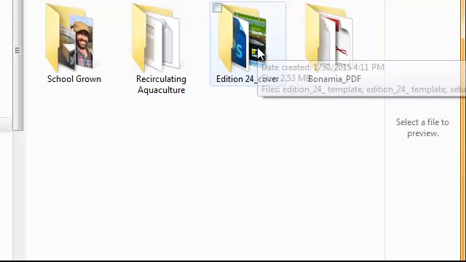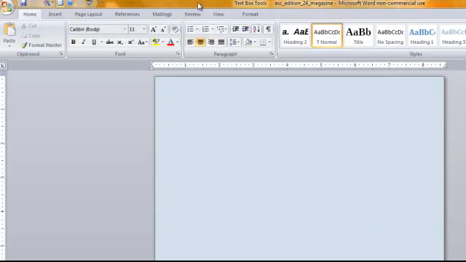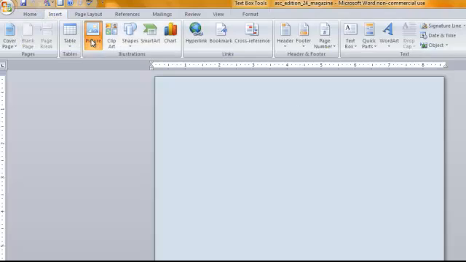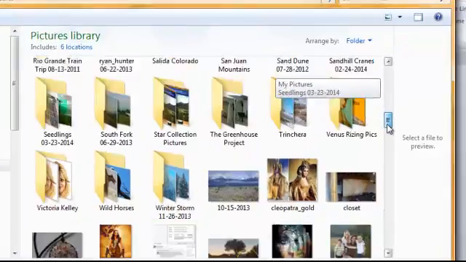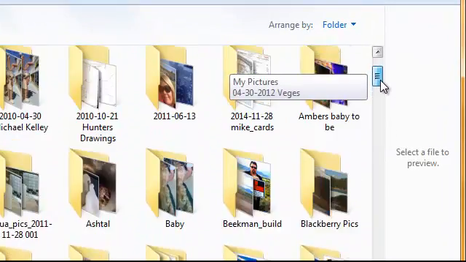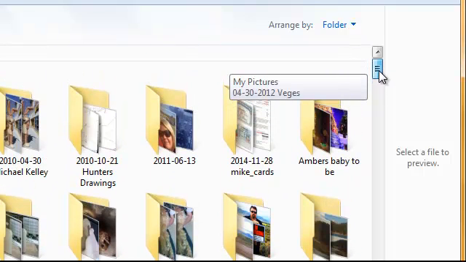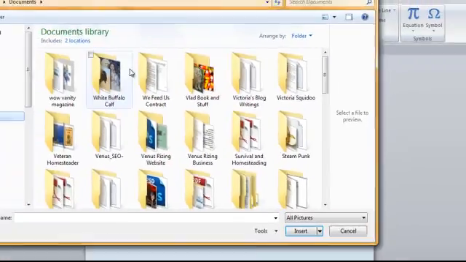Now here's my cover right here. And I'm going to bring up, oh, I know what I had to do. I had to insert a picture. See, I'm still running on fumes here this morning. Let me find that. I just think it's up here. I got a lot of stuff in my computer, obviously. So the first thing I need to do is bring up my documents because I keep all my folders in there.